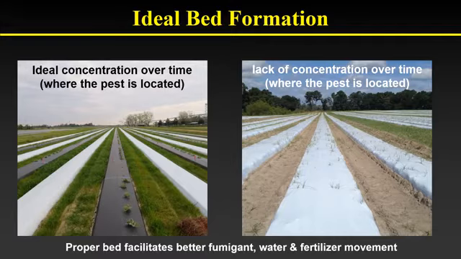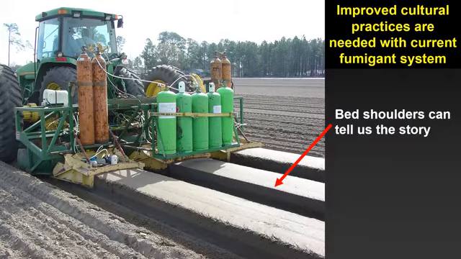The photo on your left shows what we would call a good bed that helps mitigate the movement of that fumigant out of the soil profile. The picture on the right shows you a bed that is not helping the fumigant at all remain in the soil profile to control the pests we're trying to manage. There are many components to forming the perfect bed, but soil moisture is certainly among the most important.